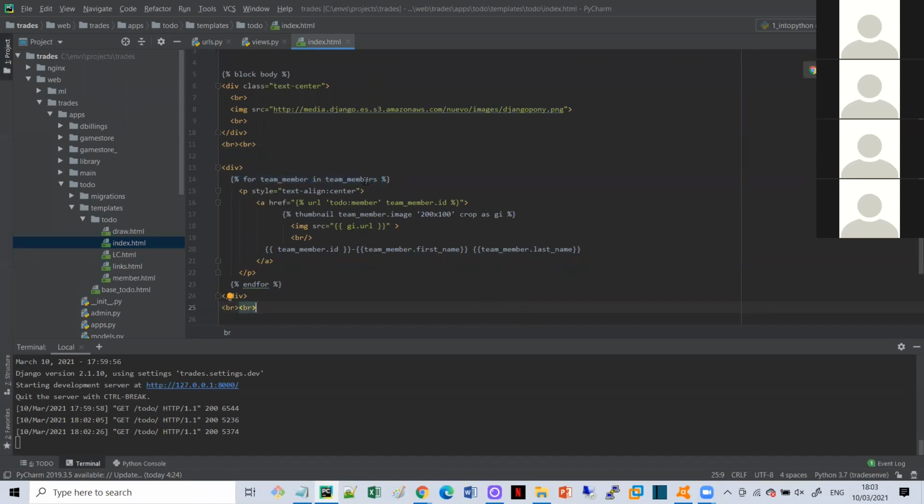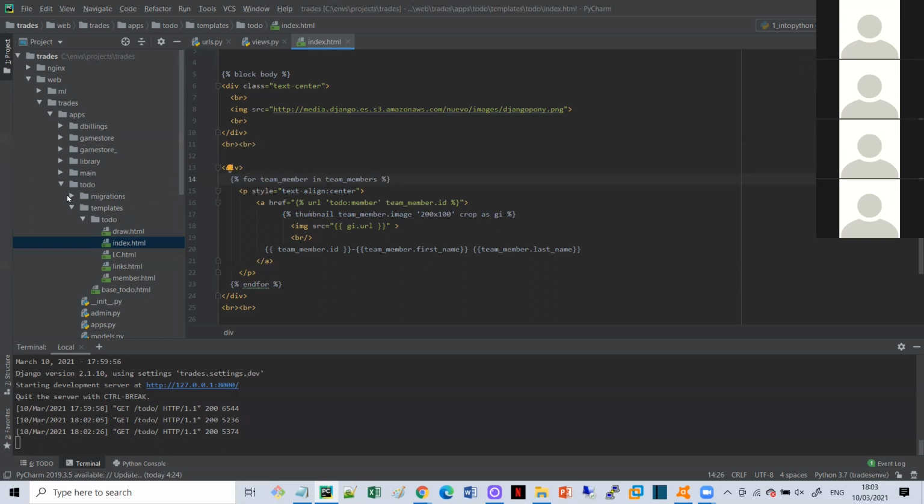That means there must be some table of team members. But what is that team members? There's some other stuff around here, so let's look at it. There must be a table of team members. Where do I find it?